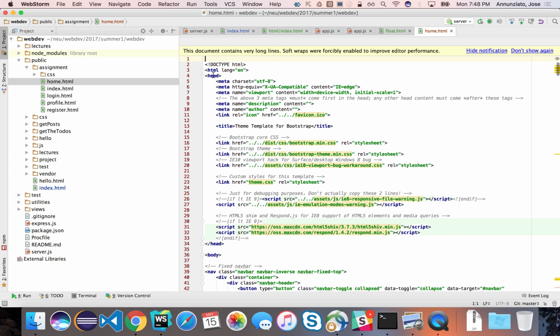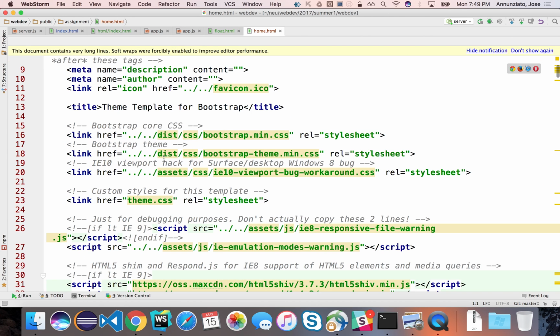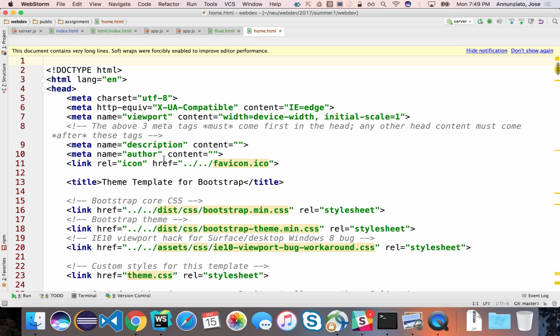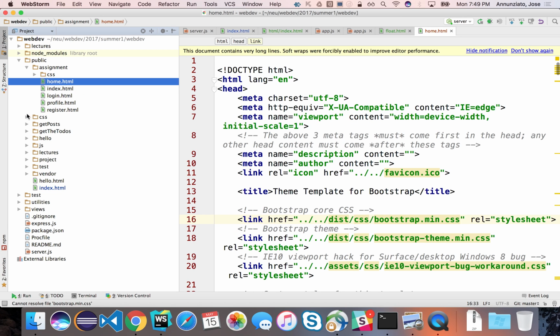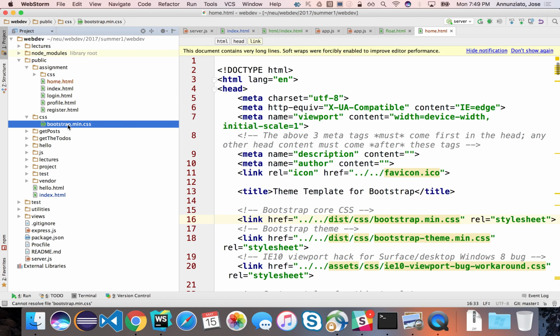Okay. So notice that this is going to reference certain things that I don't have. It's referencing Bootstrap in a directory that doesn't exist for me. So I need to change a couple of things here. Let's see. Did we already download Bootstrap? I don't remember. Yes, we did. There it is. But did we download the whole thing? I don't believe so. I don't believe we downloaded the themes. We didn't download the fonts. We didn't download any of that.